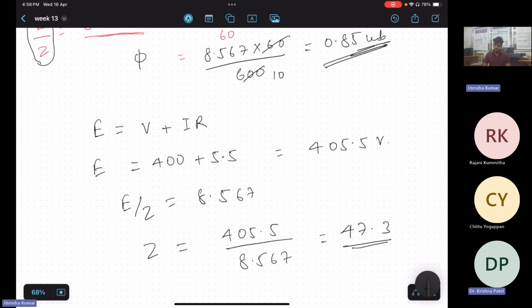But sir, I have one doubt. This is the total conductors, yes? Now the minimum parallel paths are 2. The question asks for conductors connected in series, so it should be divided by 2. Okay, so first I'll ask you a question: why should the minimum number of paths be 2?